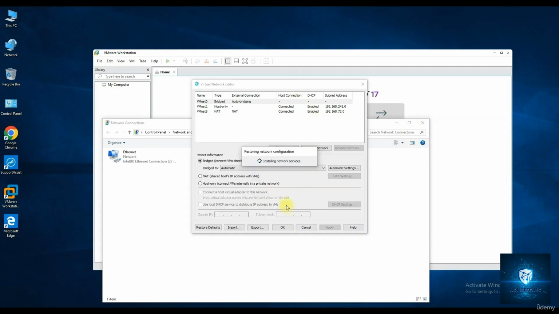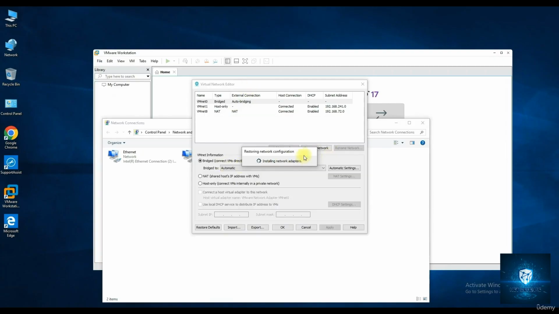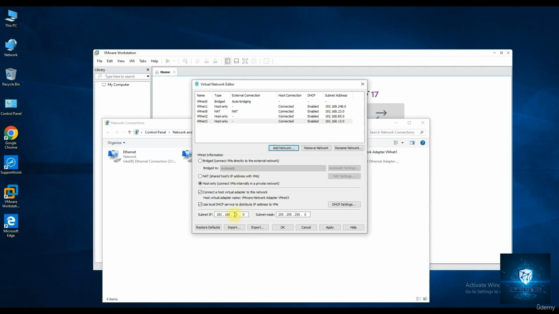And let's wait for the VMnets to be installed back again. And if you want to add more, you can add from here as well. You can always come here and add the VMnet adapters. Okay, you can add a network here, say VMnet2, add, done. VMnet3 you can add like this, and also you can define the DHCP subnet range here. You can enable and disable DHCP for that particular VMnet, but that's okay. Click apply and then okay.